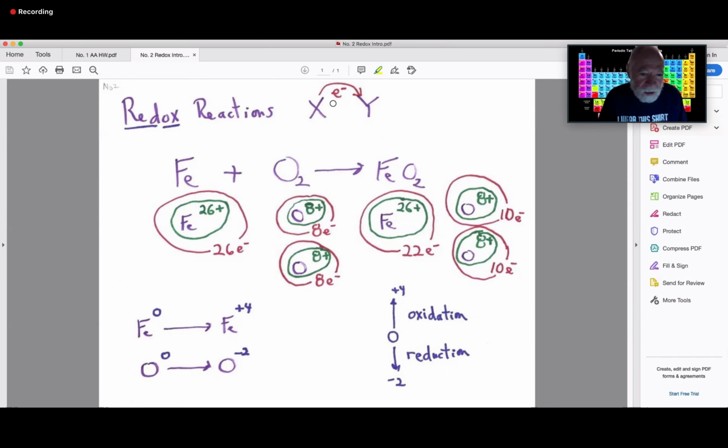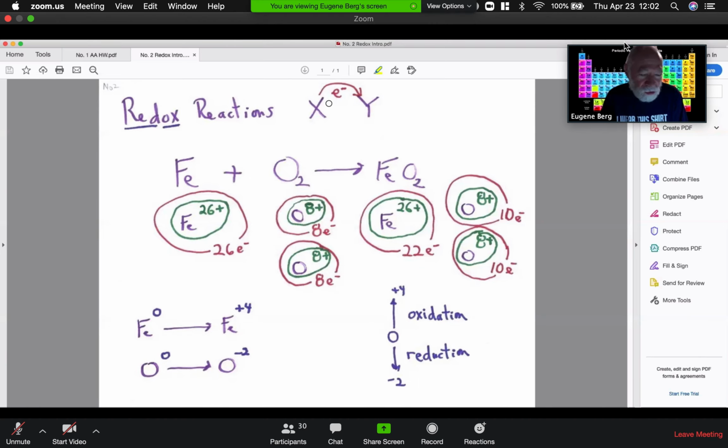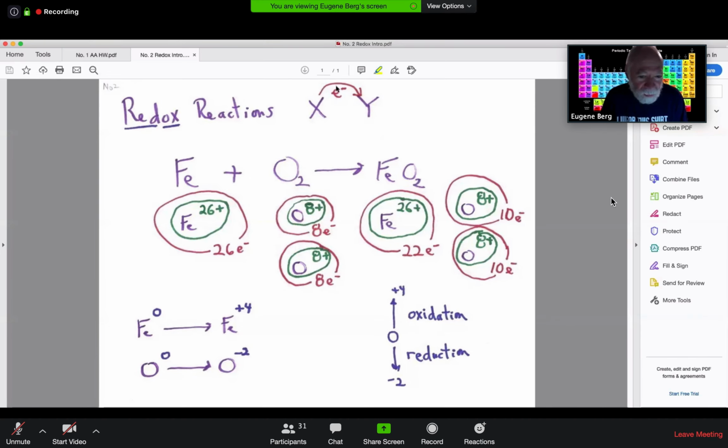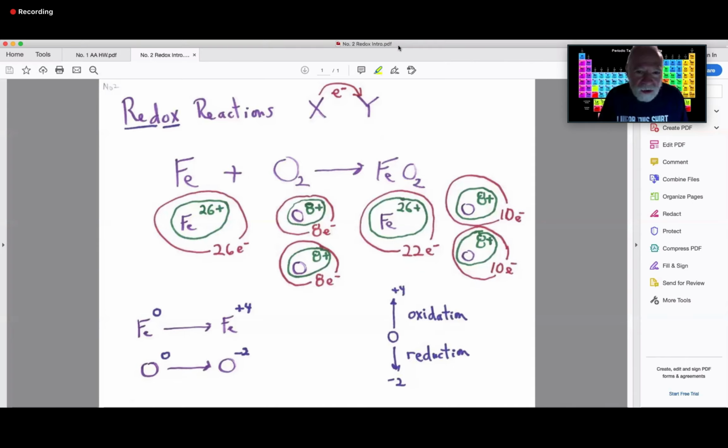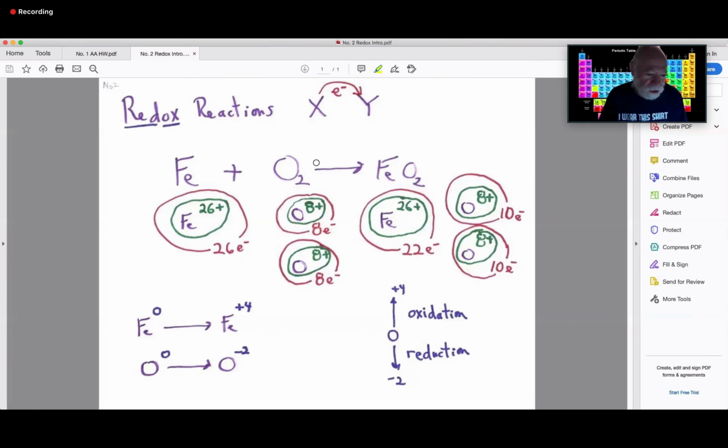very important. Now, notice in the example I show you, X wants to pass an electron to Y. Let's say we make X pass the electron through a wire. We now have electrochemistry, which will be the last part of this unit also. Okay, to show you how the redox reactions work, I want to show you one in more detail than you ever have to know, and that is iron reacting with oxygen to form iron oxide.